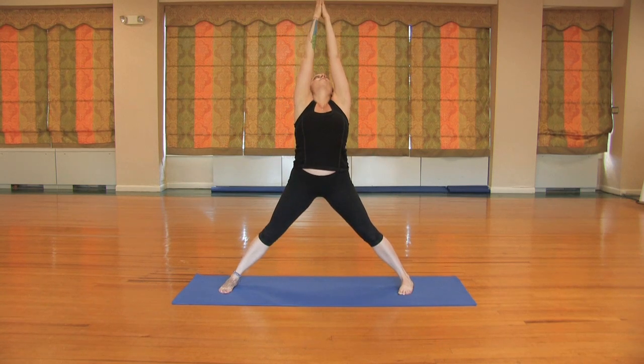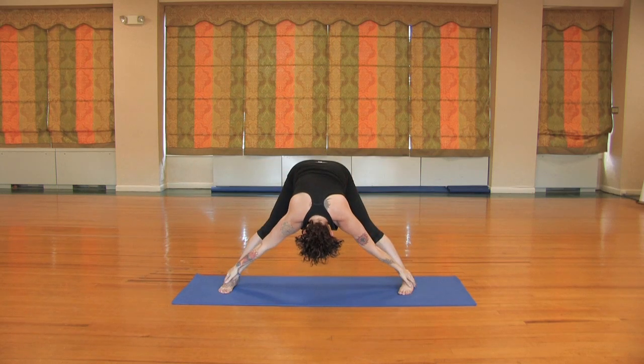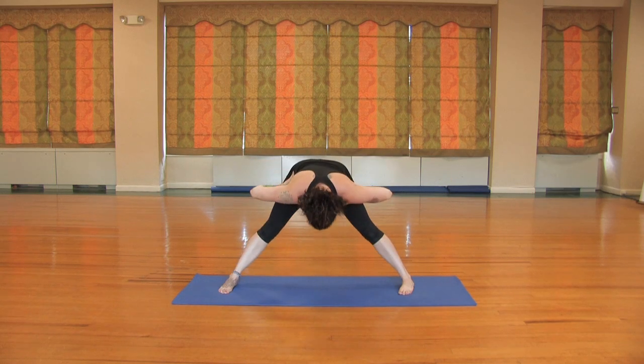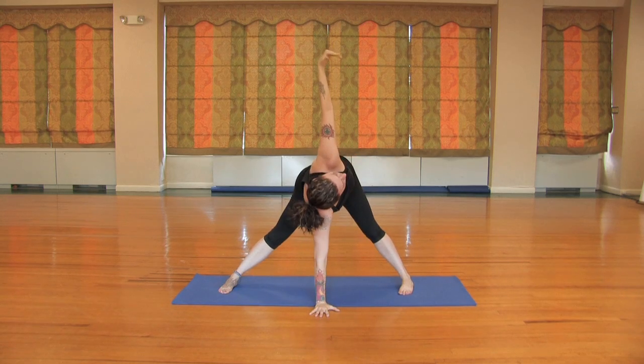Inhale the arms above the head, deep breath in. Exhale, flat back and fold. On the next inhale, take the hands to the hips. Let the flat back come up halfway and stretch the crown of the head forward. The left hand down to the floor.